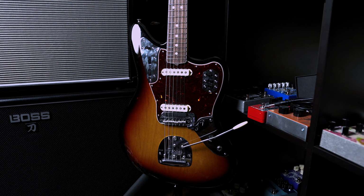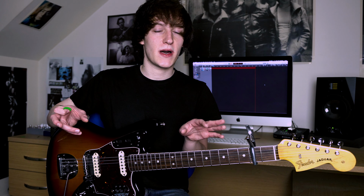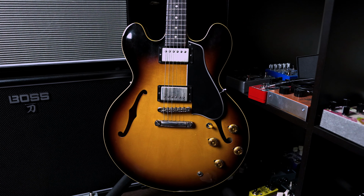For the other pieces of gear, because it's Johnny Marr, I wanted to use a Jaguar, because he's so well known for using Jaguars. It did say online that he used an Epiphone Casino for the actual recording, but I think the Jaguar gets us really close as well. And for the little lead parts in the chorus and the slide parts, I used my '58 Reissue ES-335 with Monty's PAF humbucking pickups. But that's it guitar-wise.